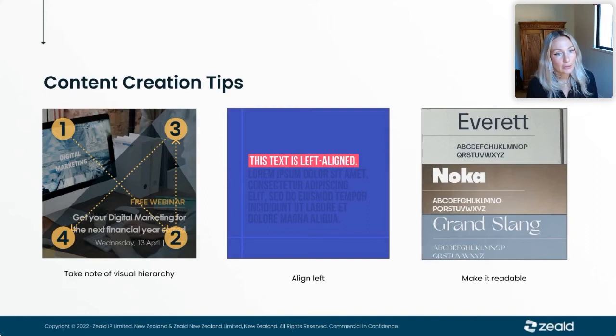But obviously, fonts on social media need to be really easy to read. So if your brand font maybe is a little bit more like the bottom one here, perhaps you want to use a font for social media that is easier to read and doesn't make it complicated. So if somebody sees your design, if they don't immediately understand what the title is, that's already a bad sign. So you need to be able to capture somebody's attention and have them understand what your title says right away. Otherwise, you've lost their attention. And on social media, that happens very quickly.